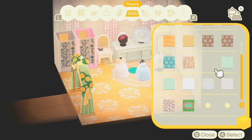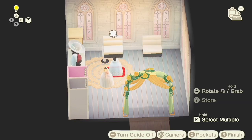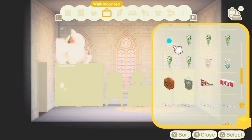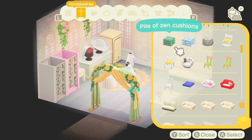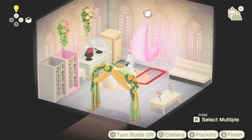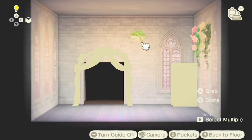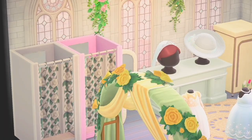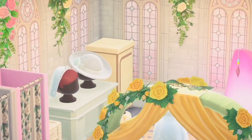I changed it to blue paint flooring, which I still don't love — I may change it later. I have an obsession with box sofas so I made them into a little waiting area. I put some wedding wands on the table and used a pink moon chair because the name of my island is Milky Wave, so I randomly add celestial items here and there to match the name. This is pretty much it for the wedding boutique — I think it turned out really cute and matches the house well.